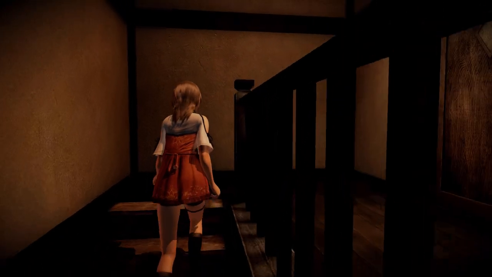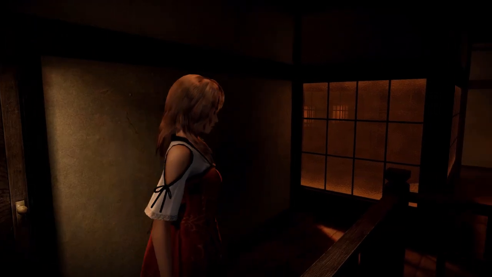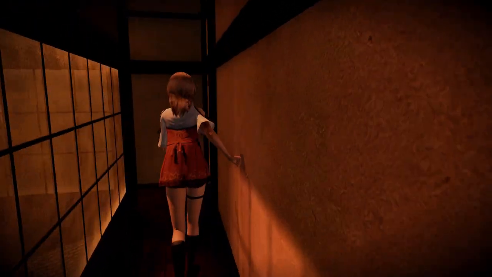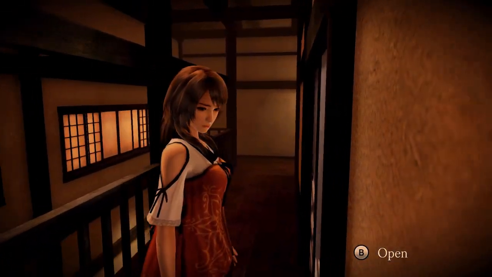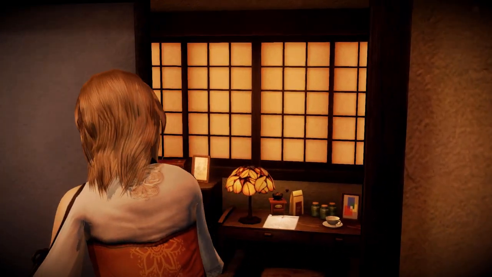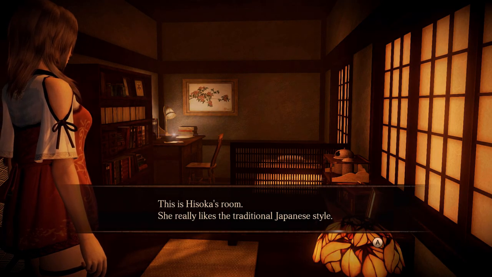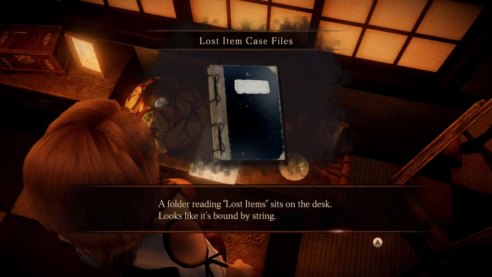So, up the stairs. I would like to know more about the nature of the relationship this woman has with that other chick. I assume she's some sort of trainee for this business that she's running. But she also lives here, which is interesting because Miku from the first game lived with Rei from Fatal Frame 3 and was her employee.